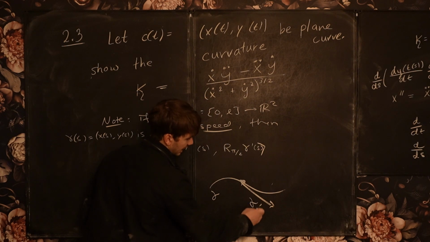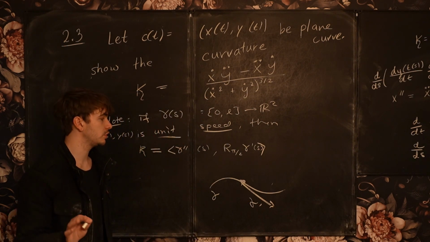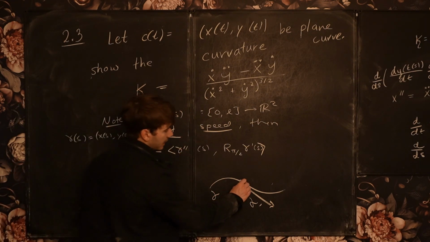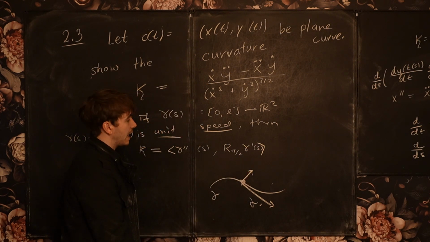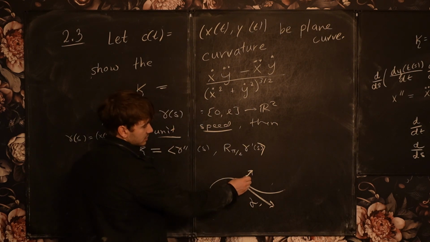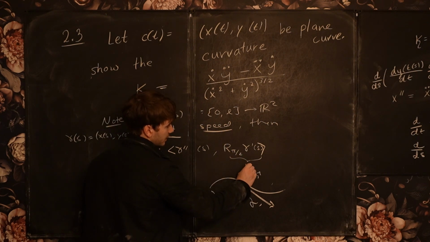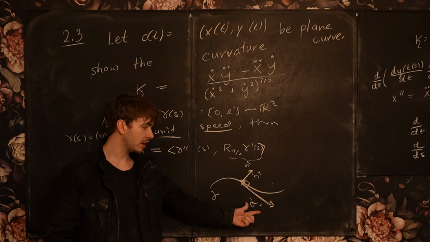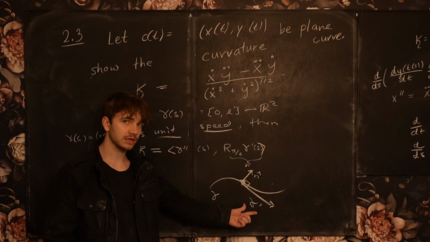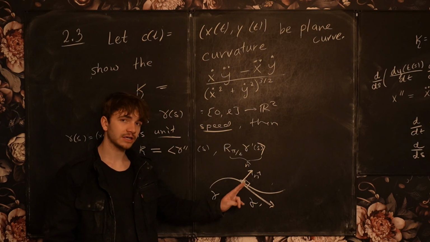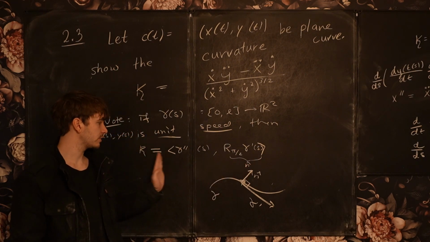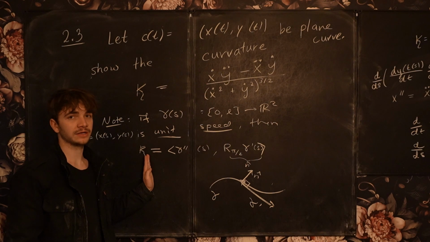So again, we have a picture here, curve gamma. We have a tangent vector gamma prime, which is always of unit norm by assumption, unit speed. So gamma prime always has a length of 1. And then I rotate this by pi halves counterclockwise, and that gives me this normal vector n hat. Here's n hat. And then the acceleration we know is the second derivative of gamma. Since gamma prime is a constant length, it's only changing in the direction orthogonal to itself. And so gamma double prime must be in the direction of n, and then we're defining the curvature to be the magnitude in the direction of n.